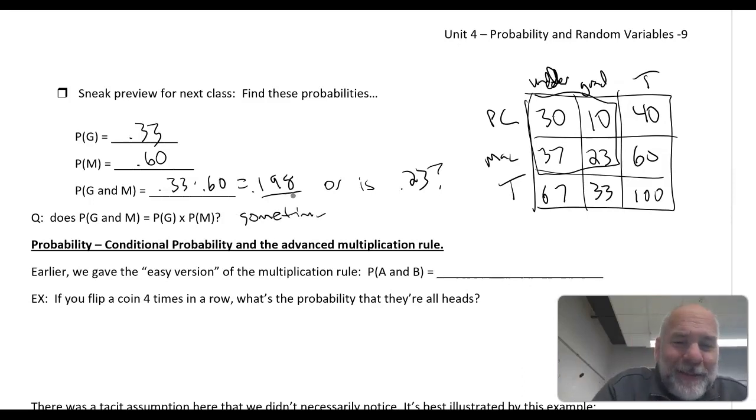And that would be like your sneak preview, like, oh, the multiplication formula doesn't exactly work either. So just like before, there's a reason why. We're going to go through the reason why, and then we'll see how to modify the formula in order to make it something that actually works. Okay? So first, let's just think about the reason why.